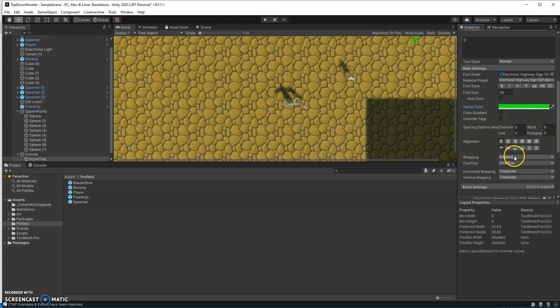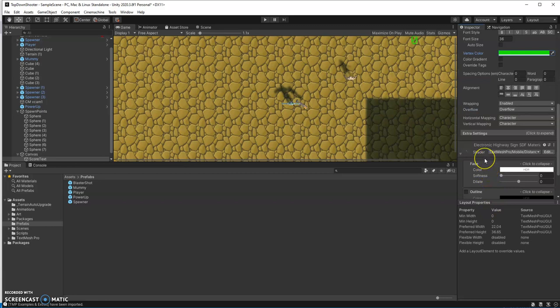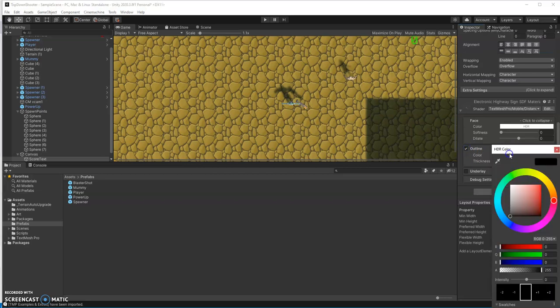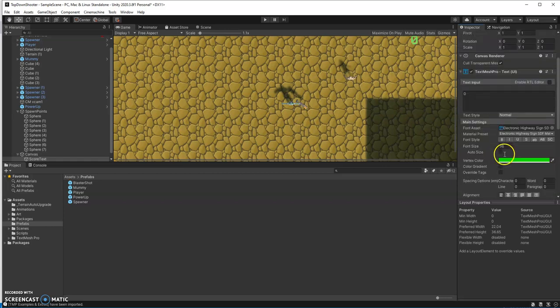And we'll give it a bit of an outline as well. Just trying to find that. Oh, there's the outline. So we'll turn that outline on and we'll set that to sort of just a white. And then you have to change the thickness. So something like that. We'll see. I just need to make this a little bit bigger. So obviously you can change the font size, probably 100 or something like that. Nice and big. Let's just take a look at what it looks like. Oh, this is the game here. So we've got that outline and we've got the color inside. Again, this is just whatever you want. Don't feel that you have to follow this here.